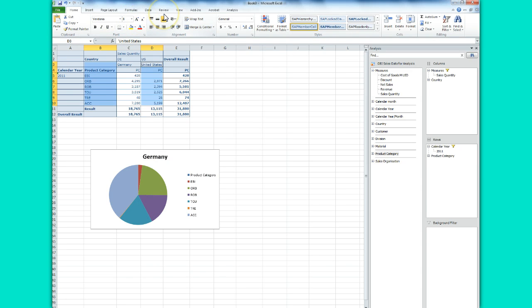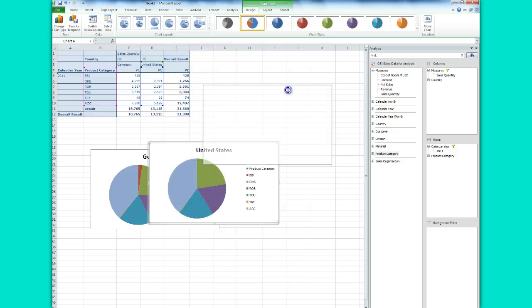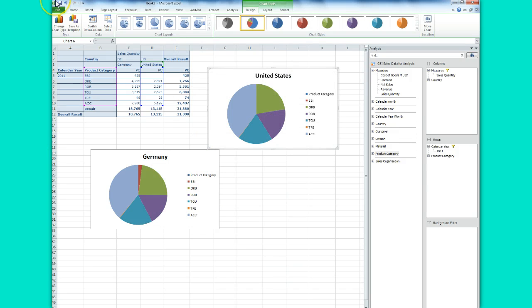Okay, so I have the data for the United States, insert, then pie chart, and then I do this, and then I get the data for the United States. So I can see that it's a reflection of my sales quantity being sold in United States and Germany.